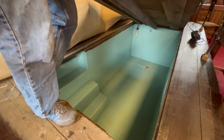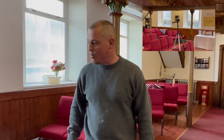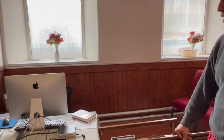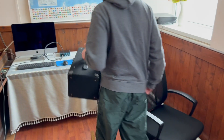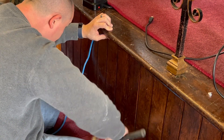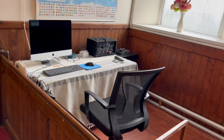Since it started raining outside we're going to do some work in here. Back during COVID we started a YouTube channel for the church when we couldn't meet together, and several people who are not members still view, so we carried on the YouTube channel after we were able to start meeting back in person. We got this computer and internet access so we could better do the YouTube stream, and we use this webcam here in the church. Today I want to try to rearrange this table so all these cords are not showing. My son usually takes care of the YouTube stream during service, so I want to fix this up a little bit better for him.